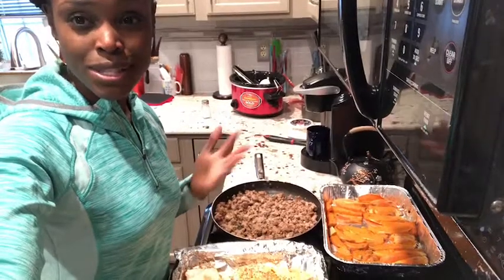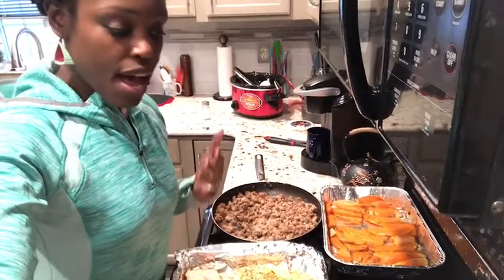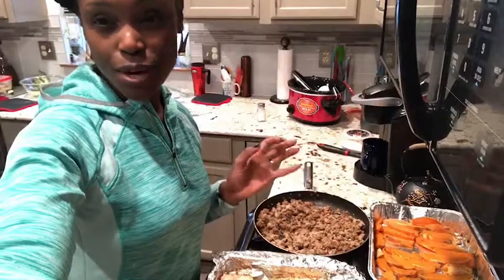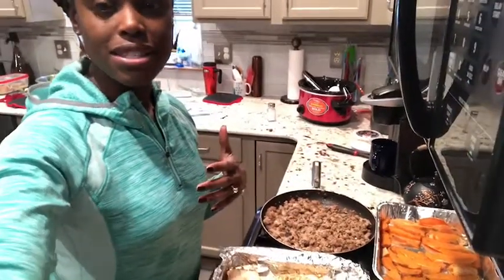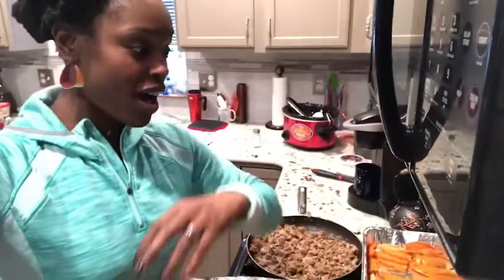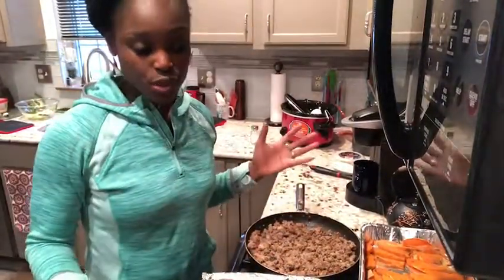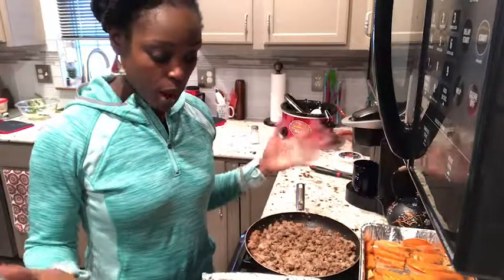The Eagles are still on, so I'm about to go finish watching the game. Kalia helped me put some peppers and cucumbers in Ziploc bags, and we made a harvest salad with cucumbers, peppers, mushrooms, tomatoes, and some Italian seasoning. So there you go. It has been about 45 minutes, 47 minutes to be exact, and I'm finished. I have meals for a couple of days. I'll probably have to add more chicken because I think my family's about to eat it.